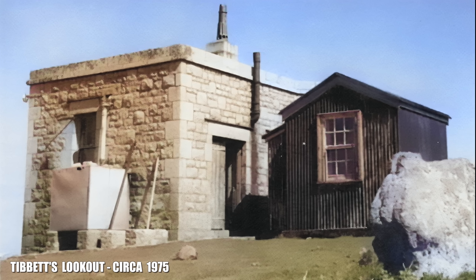Very quickly, radio telegraphy and then voice radio made Tibbetts redundant, although it was used as a war-watching station during World War One, 1914 to 1918. The German Imperial Navy never came anywhere near Lundy. In 1926 the Admiralty closed the station and withdrew the personnel. The building was then passed to the island's owner, and in the 1930s to 1960s it was used as a storeroom, a summer house, and a guest house.